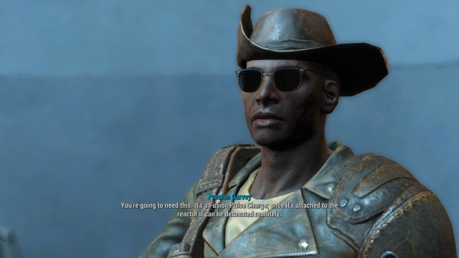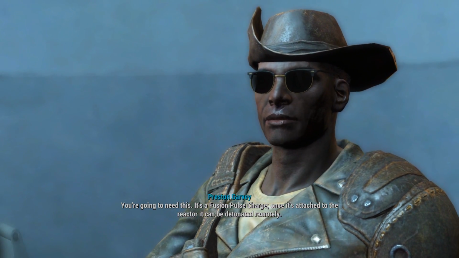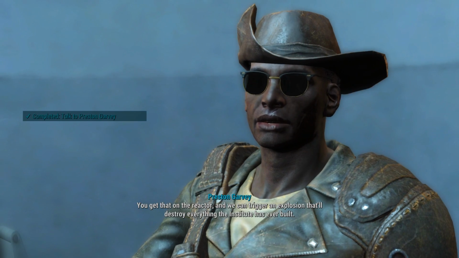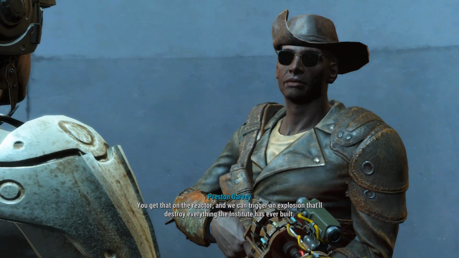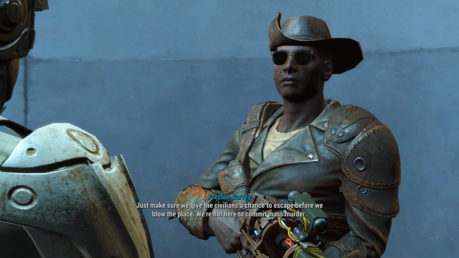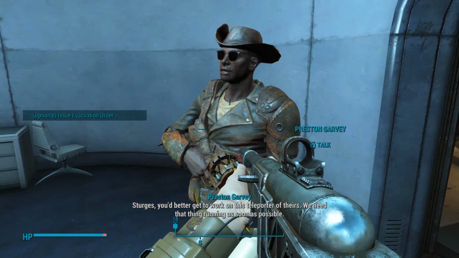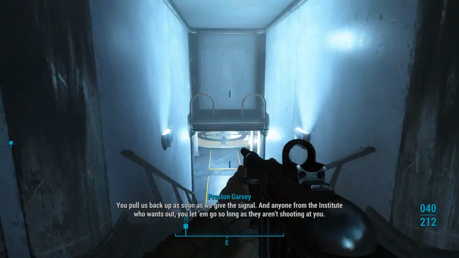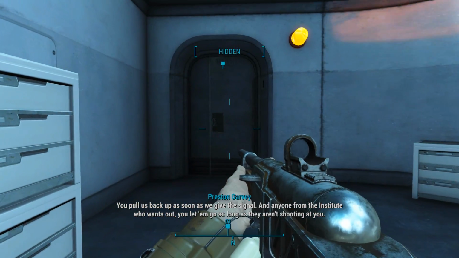Turn him back now. You're gonna need this. It's a fusion pulse charge. Once it's attached to the reactor, it can be detonated remotely. Alright, so you get that on the reactor, and we can trigger an explosion that'll destroy everything the Institute has ever built. Just make sure we give the civilians a chance to escape before we blow the place. We're not here to commit mass murder. We better hurry. They're gonna realize what's going on before too long. Sergeant, you better get to work on this teleporter of theirs. We need that thing running as soon as possible. You pull us back up as soon as we get the signal. And anyone from the Institute who wants out, you let them go. As long as they ain't shooting at you.